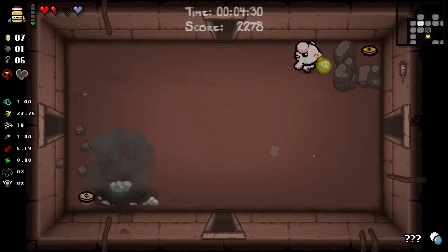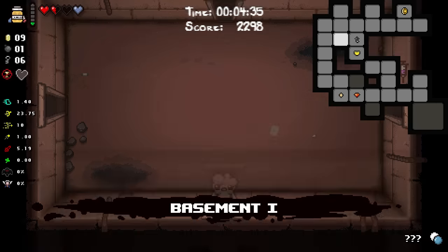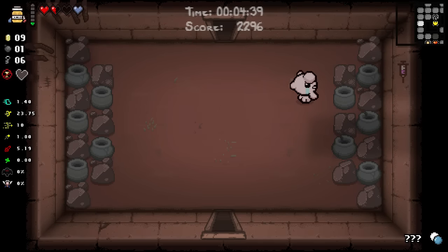I'm going to spend bombs. I'm going to make this PhD happen. If you're going to give me pill generator and PhD, I'm going to make this work.